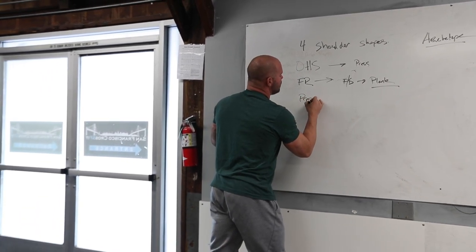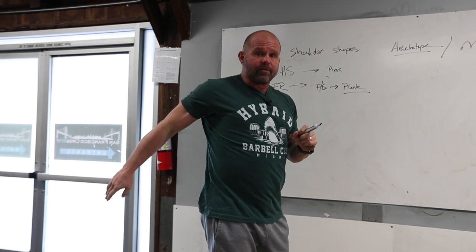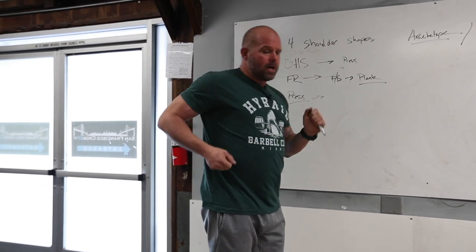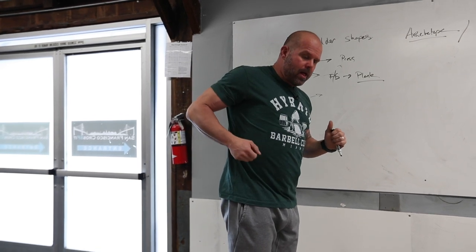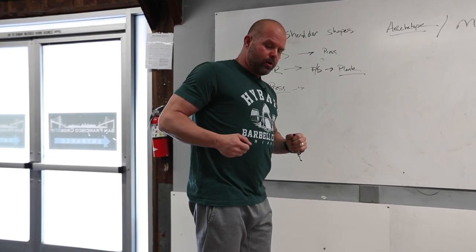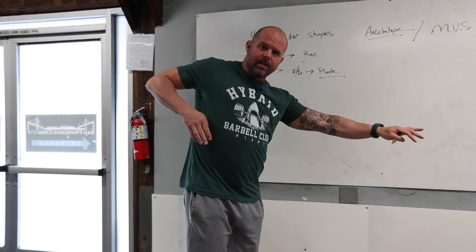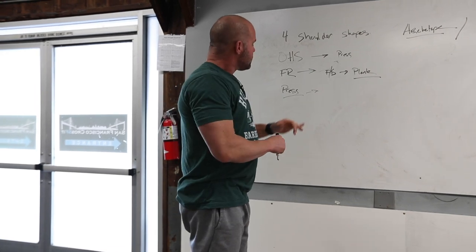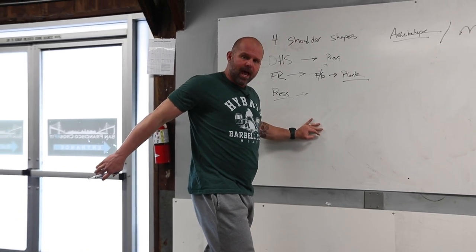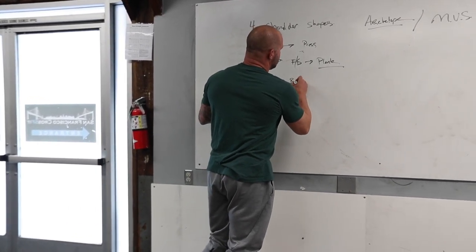We also know that at some point we're going to be into one of our movement vital signs which we call our press archetype — which means the shoulder is going to have to come into extension. You might think, well, I'm a runner, I don't need to bench — but your arm does swing back when you run. This is how that whole fascia and system and lat becomes loaded. This is how I mechanically stabilize myself during my runs. That impulse through the lat is crucial — it's not the arm swing that matters, it's this impulse through the lat. Even if I'm a swimmer, my ability to get into this position, or get up off the ground in chaturanga in yoga, starts with this shoulder extension shape. Even if I'm not doing long lever positions like skin the cat or table, I'm spending a lot of time in this bottom position — that would be the bottom position of the bench or push-up.